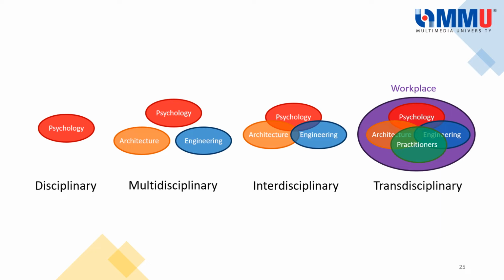And this is where you'll see there are aspects of architecture leading to effects in psychology, for example, different parts of design and engineering leading to psychological consequences. Hence the word interdisciplinary. And even more important is the word transdisciplinary, which I'd like to talk about today, where we not only talk about the research and development component, but we look at the actual implementation involving practitioners in the workplace, to see how eventually what is done in research gets translated and implemented at the workplace involving the practitioners.